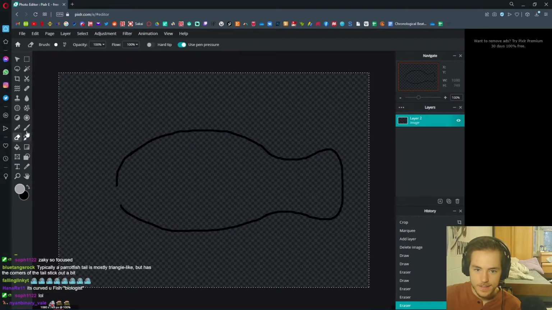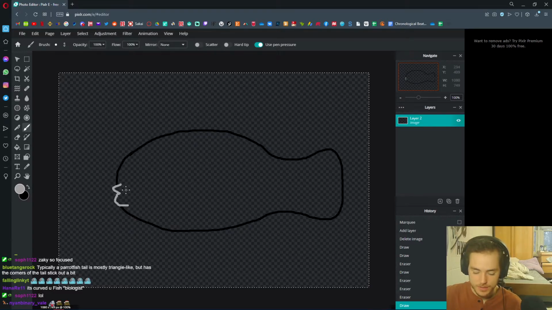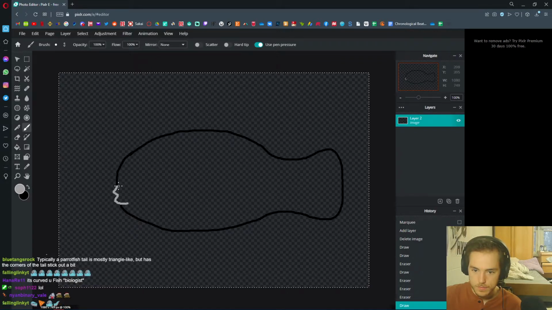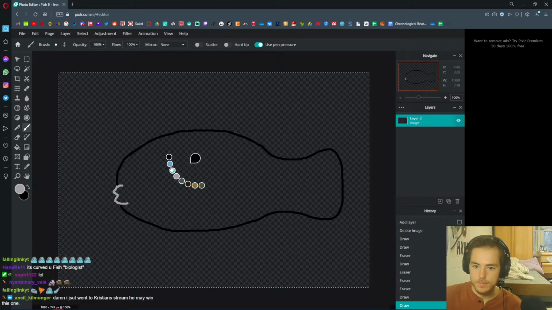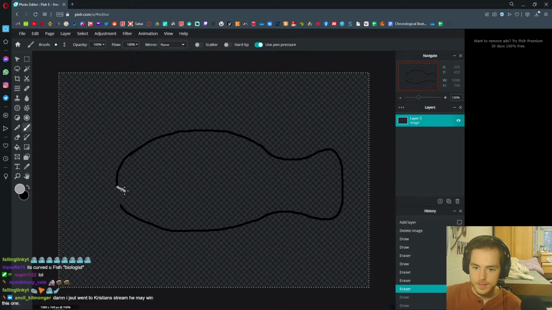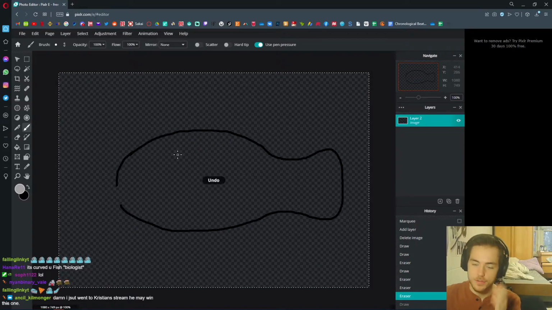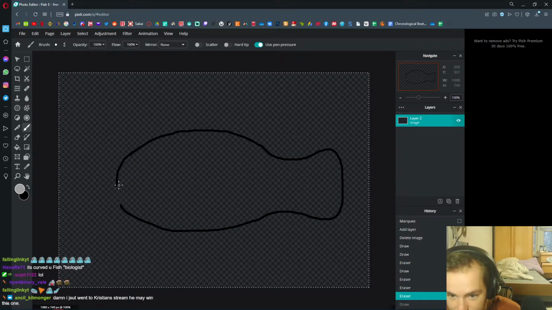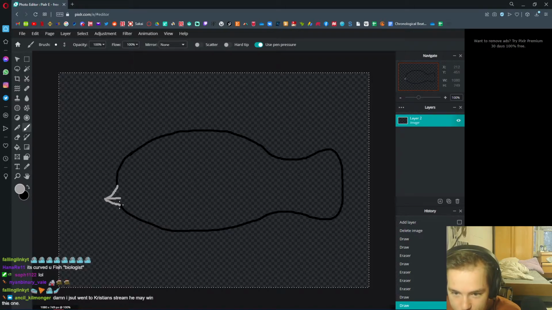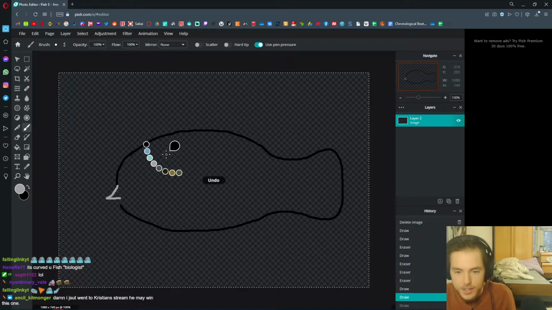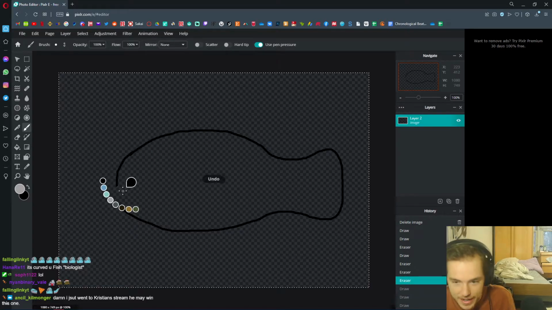Zach, this looks like the snake that smiles back. Does not look like a goldfish, you jerk. What is that? Because parrotfish are so different, and they're so different in terms of their different life stages as well. I'm just drawing a goldfish cracker. I don't know the color of this dude. Dude, yours is shaped exactly like a goldfish cracker. I'm sorry. How do you draw a beak, man? How do you do it? I don't know how. I don't get it.